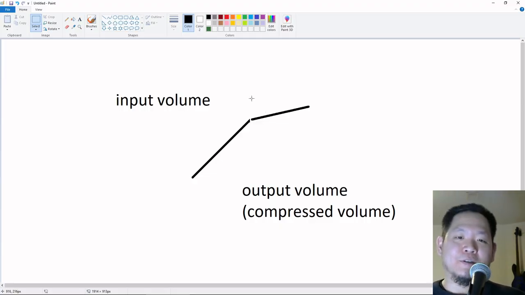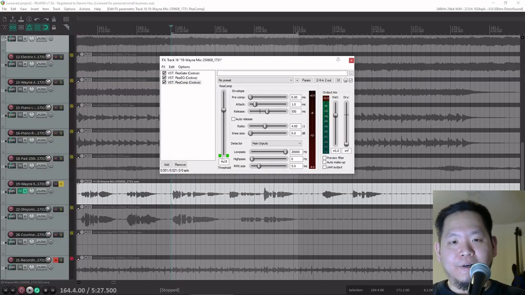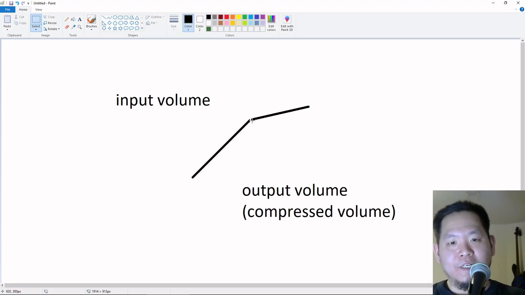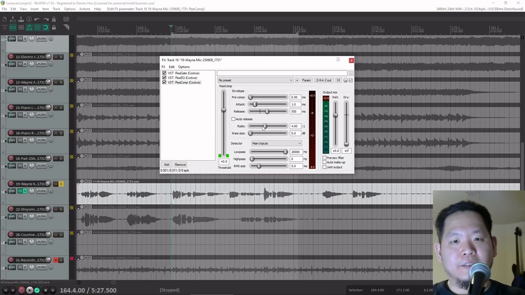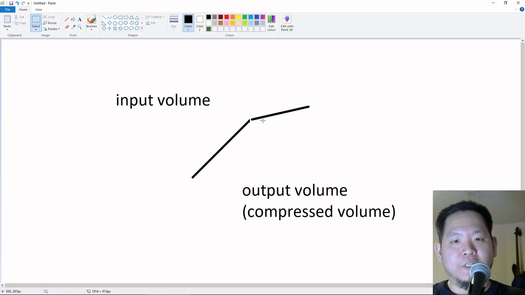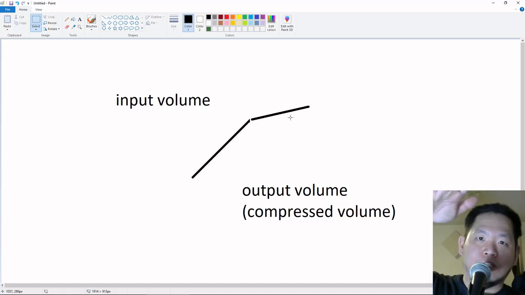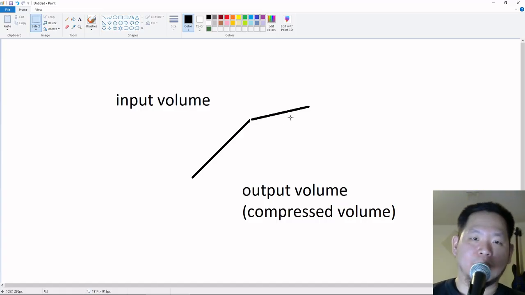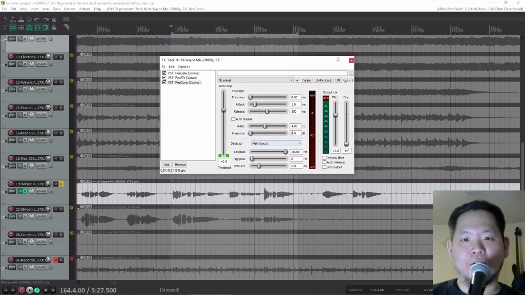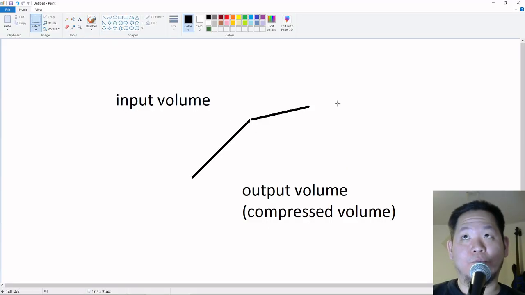Okay, so that is threshold, this point on the line that I'm going to start changing, and the ratio, which is how much squish I'm going to do. I can change that ratio depending on what is actually needed.